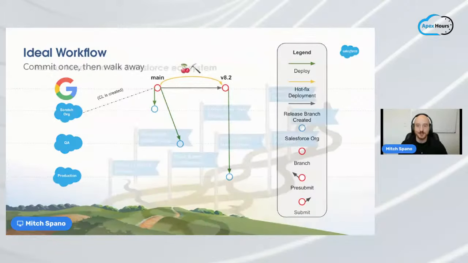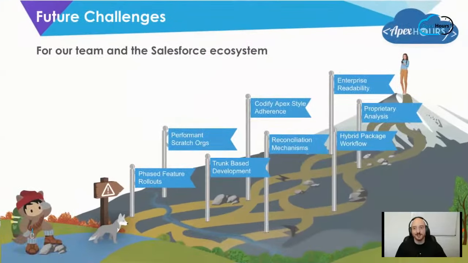So just going to switch gears here into future challenges and endeavors. There are quite a few things that our team is working on right now, and I just want to give you guys a little bit of insight into what these are. Some of these things are specific to our team or within the Google ecosystem. Some of them are just wider challenges to the broader Salesforce community.